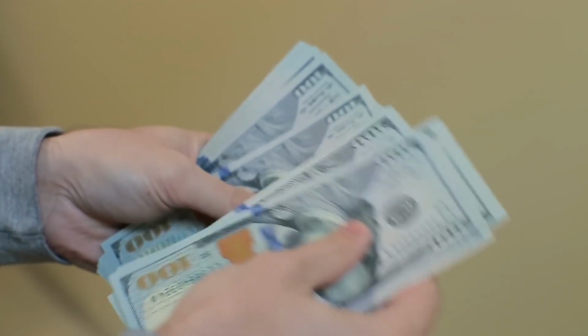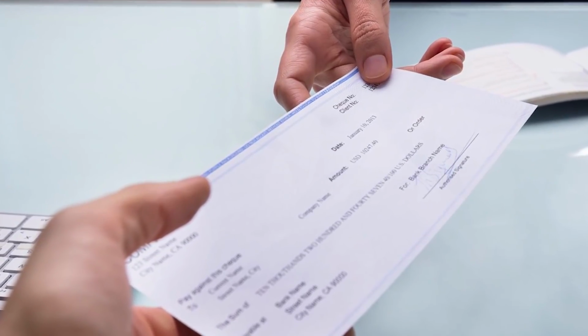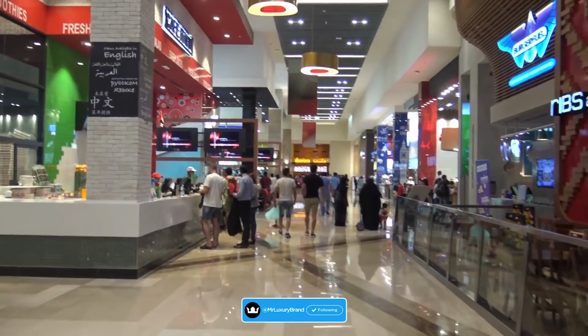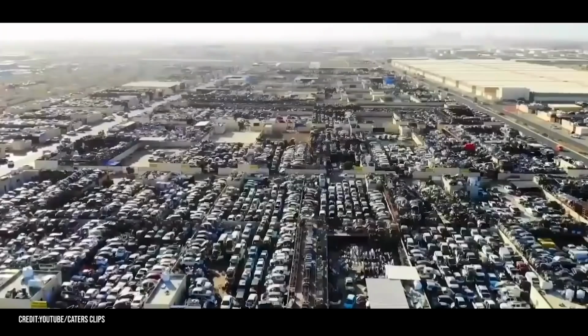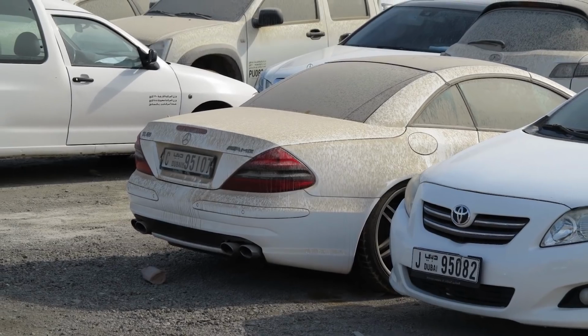much. And when something as simple as a one-year missed payment or a bounced check can lead to prison time, it's no wonder why so many people flee the country. And when people flee the country, they've got to leave everything behind. That's why so many expensive cars are left in airport parking lots. In fact, almost all the abandoned cars are left there.